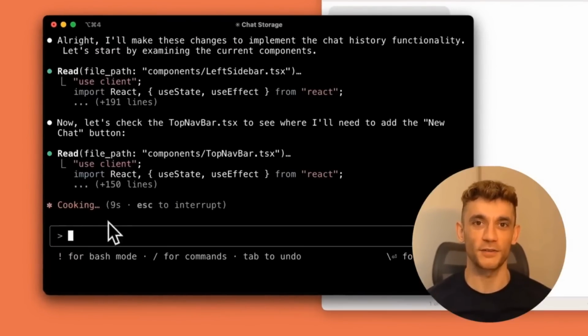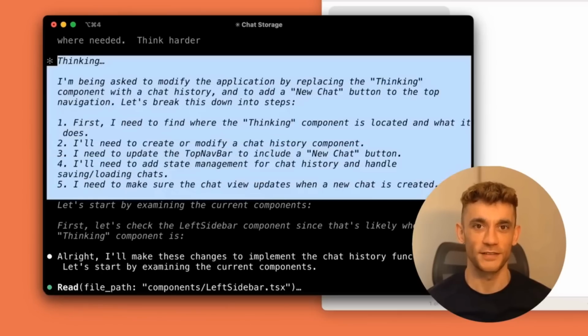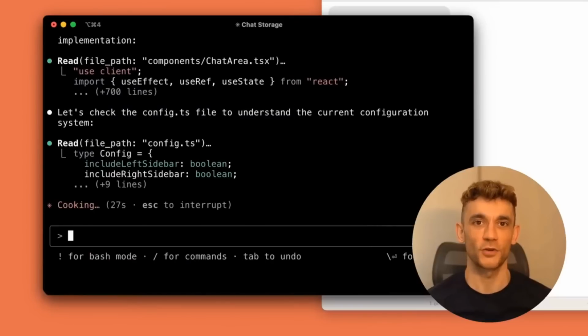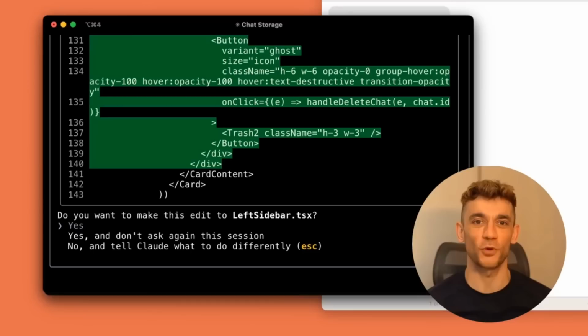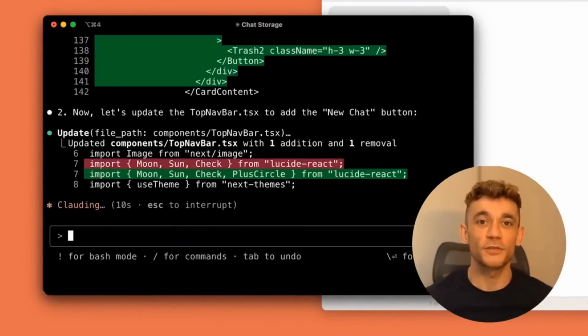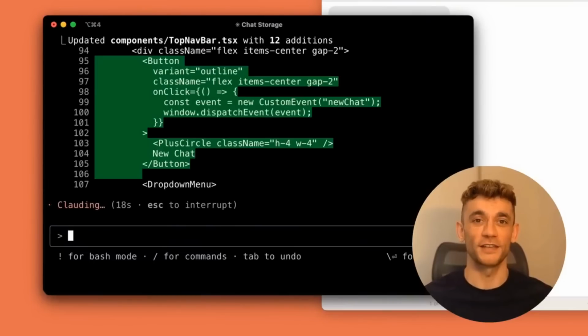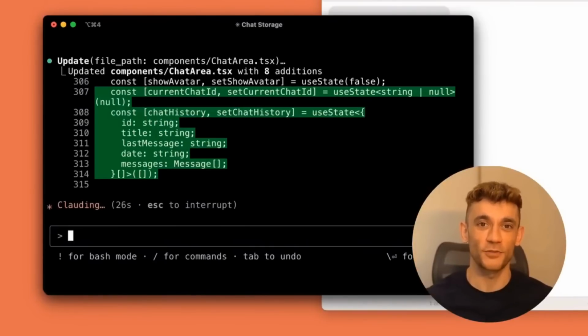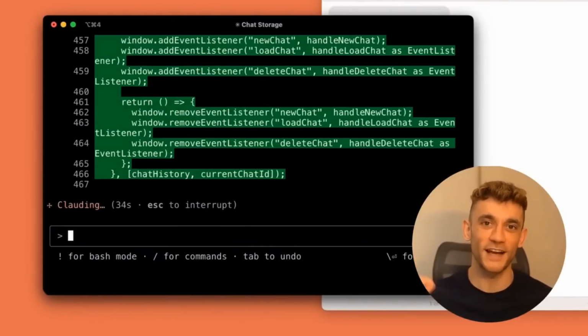And here's the crazy part. You can actually see its thinking process. Yes, you can watch as Claude reasons through problems, exploring different angles and approaches. It's like having a window into its brain as it figures things out. This isn't just cool, it helps you trust its answers because you can see exactly how it got there.